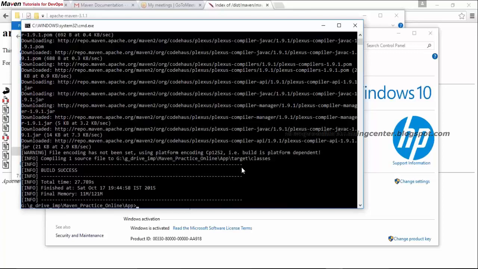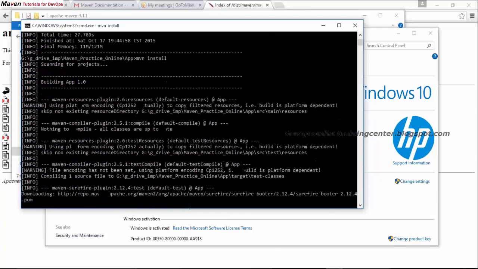This time the compilation is good with the older version. Even the newer version should work, but there are some dependencies, like the newer version requires Java 8 and I have Java 7. We would have to spend some time and Google the issues and fix it, so let's not waste time on that. Now clean is working, compile is working. Similarly, you can run install also.